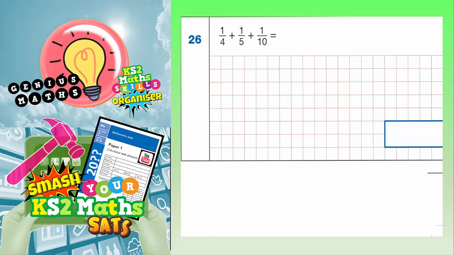Question 26, a quarter plus a fifth plus a tenth. Now there are a couple of different ways you should go about this. The first way, you could turn everything into decimals. The second way, you could turn everything into fractions with common denominators. So we will explore both of these possible methods.